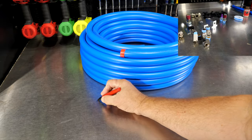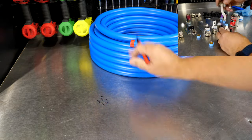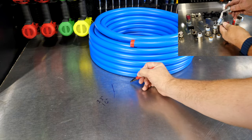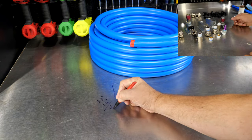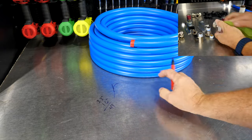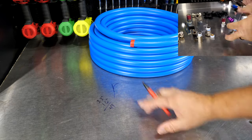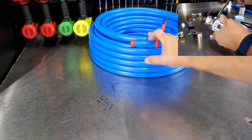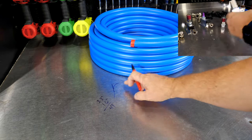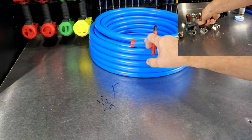I know I need a 33-inch run, and I need a 16-inch run, and that's going to basically be at a 90. So 33 down, 16 across. I know that will be plenty because really this will be radius, but I'm not even going to worry about that. We can calculate all that if you want to. We can also do it the easy way. Cut 49 inches as long as you know you have plenty of line or tubing, and then let's go from there. So we'll cut 49 inches, then we'll measure, and we'll measure where our radius starts. We'll use something to bend that radius, and we're going to show you a little trick with this.